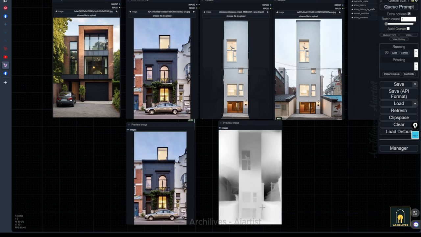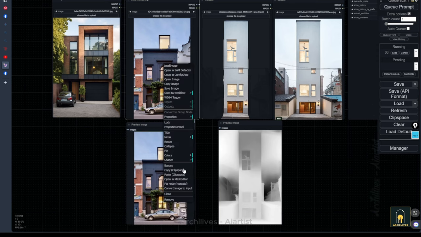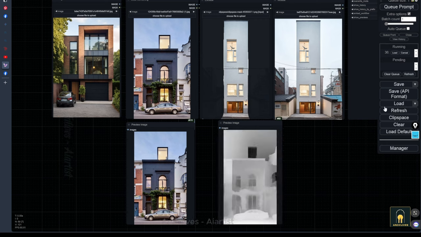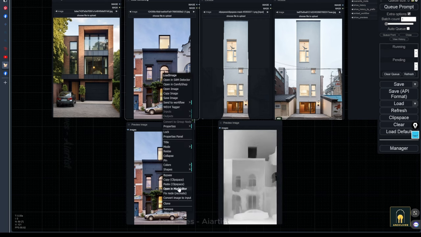If I don't remove it, the car might complicate the ControlNet generation and make the front of the house unnecessarily complex. I have displayed the ControlNet image here for you to understand why preprocessing is necessary before proceeding with KSampler. Now I will remove it.